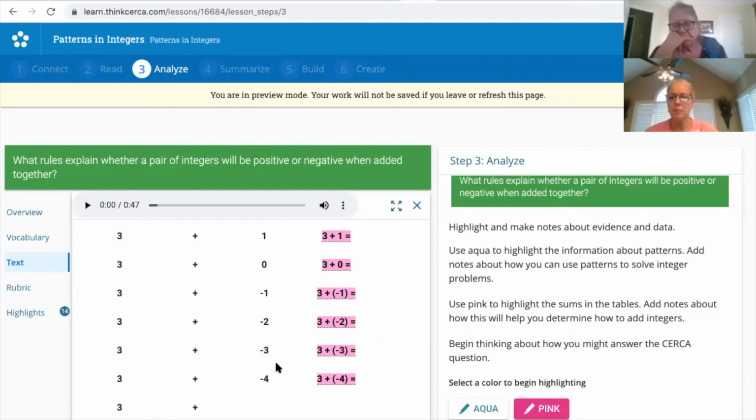So just something to note again is that those notes that I just created, I can use over here in the build and create.